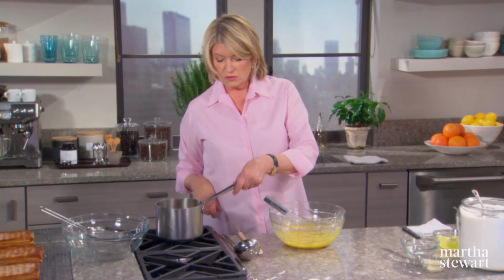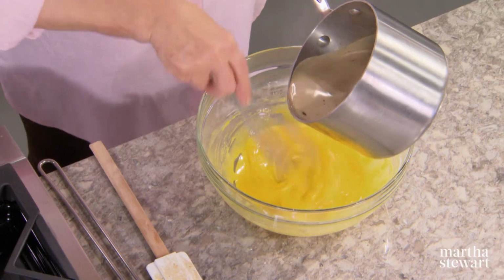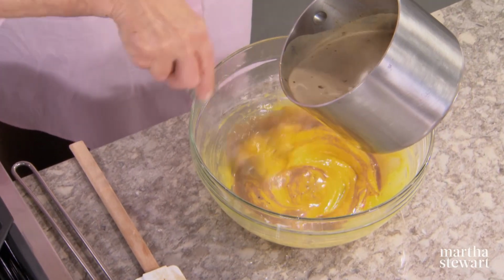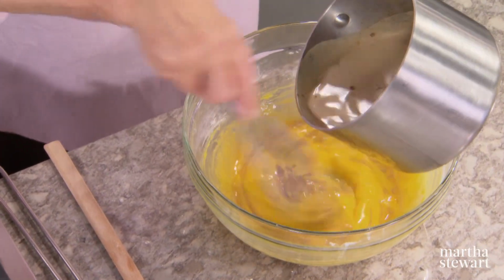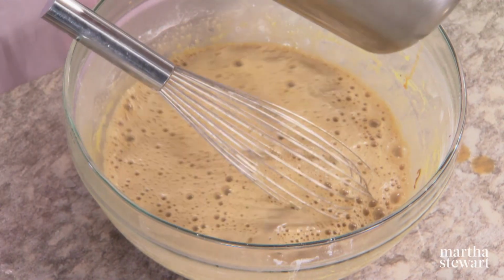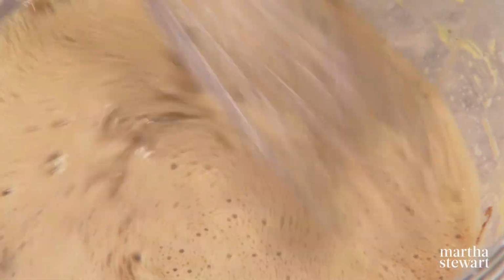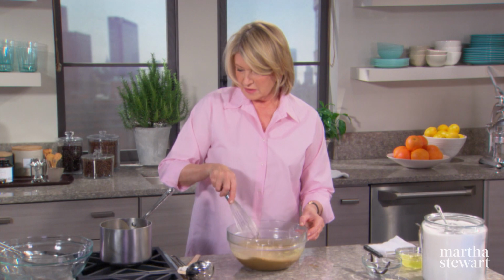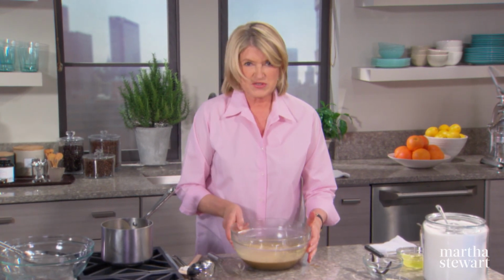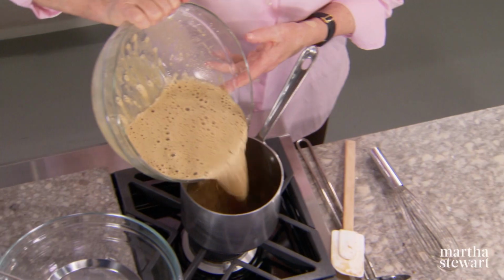So that is pretty warm. I'm going to add that in little rivulets to my egg yolk mixture. This is called tempering. We want to warm the egg yolks, we don't want to cook them so that they curdle. Remove that vanilla bean. It's served its purpose. Really smells very good. So add this back to the pot, off the heat.